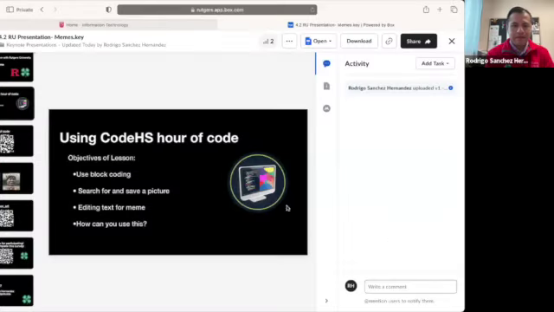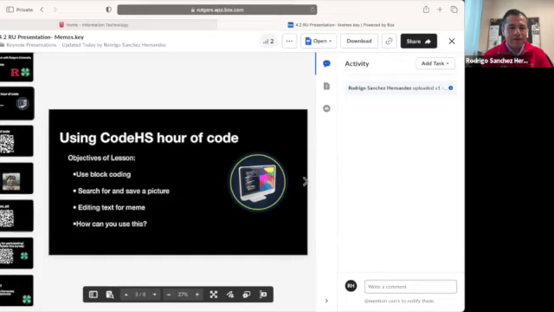So once again, what I want to do is just recap a little bit of what we did. What we did today is we used block coding and we were able to create a meme using text and pictures. We learned how to use the iPad to look for a picture, save it onto our iPad so that we could use it later. Talked a little bit about how we could use this in our programming. I shared with you some of the ways in which we've used them here in New Jersey.